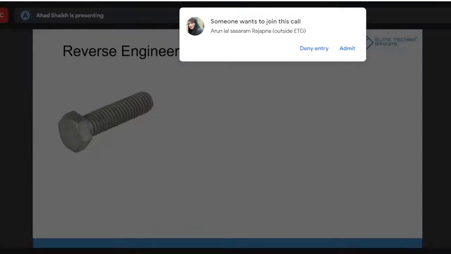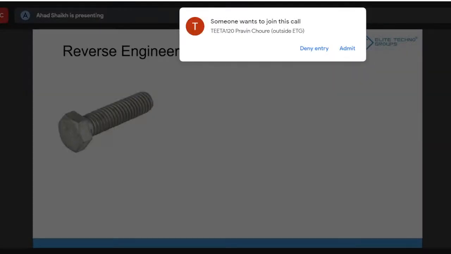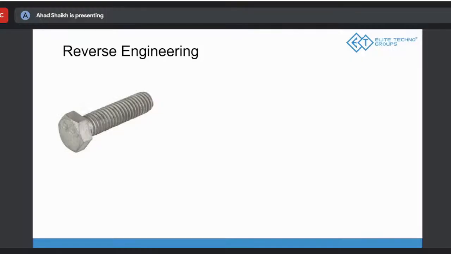So what you will do, you will use the conventional measuring tools that you already have, and based on that, you will find out what exactly the parameters are. In a bolt, there are no such specific parameters that you cannot find, except the thread angle, I suppose. Using vernier caliper, micrometers, and all these conventional measuring devices, you can calculate that, and you can draw it in some modeling tool like a CAD tool, AutoCAD, SolidWorks, or something.